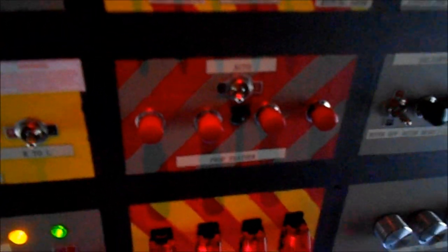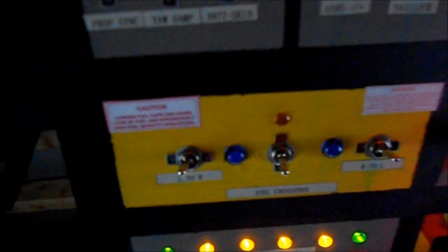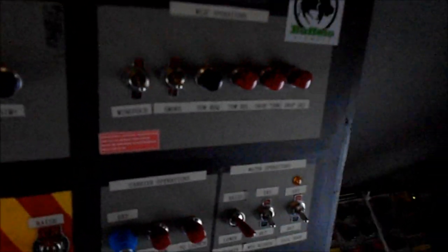Helicopter control, sling, rotors, prop feathering, fuel cross feed, prop sync, yaw damp, anti-skid, gyro, tail lock, some miscellaneous functions, carrier operations, water operations, floats, tail hook, things of that nature. And up top, some of the more miscellaneous options: jetway, fuel truck, pushback, ATC, altimeter reset, pause, sim rate, wing fold, smoke, tow release, tow plane, drop tanks, drop objects, you get the idea. So that's just a real high level overview.